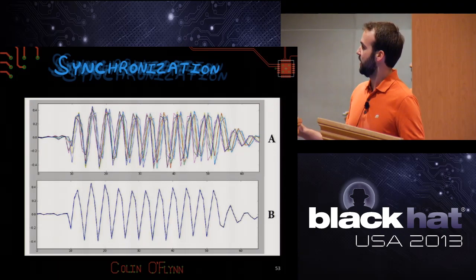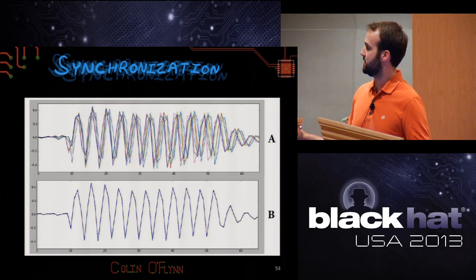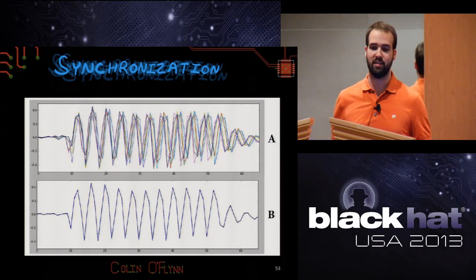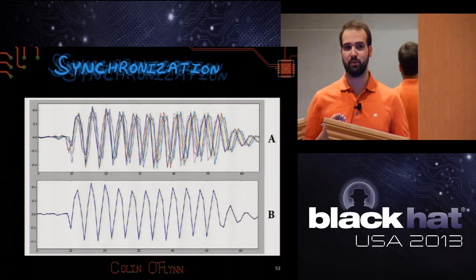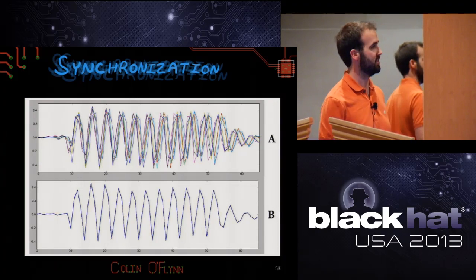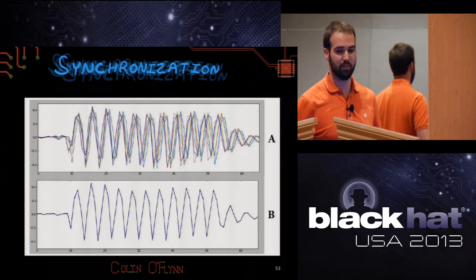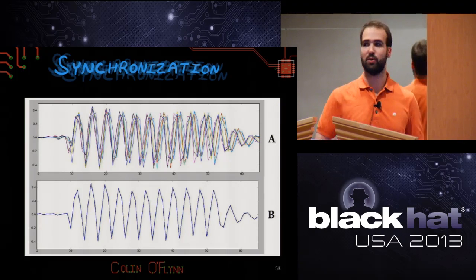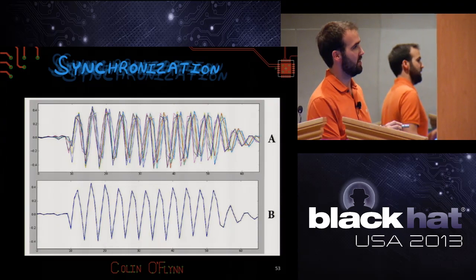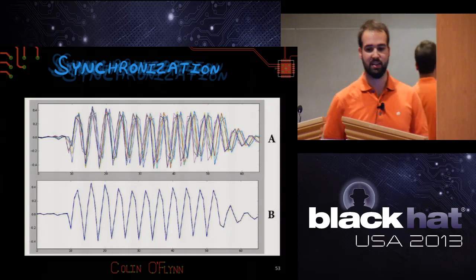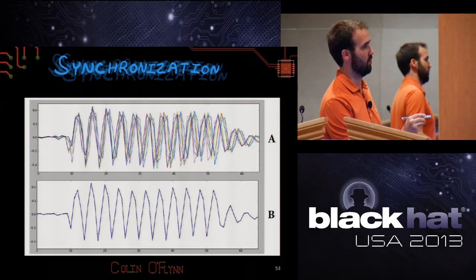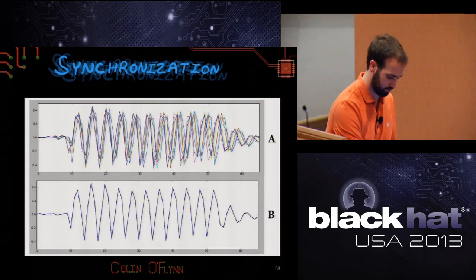So as an example of that, in A here, this is an AES hardware running at 24 megahertz, doing the same operation 10 times. The top one is sampled with a regular oscilloscope, 100 megasamples per second. The bottom one is sampled synchronously at 96 megasamples per second, generated by 24 times 4 equals 96. So in B, you can't even see that there's 10 overlapping samples. They're exactly repeatable. In A, there's no chance that this is going to work to recover any information.